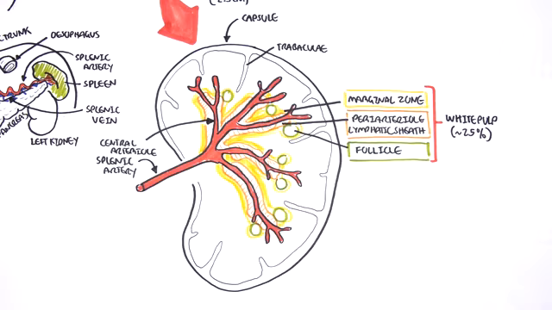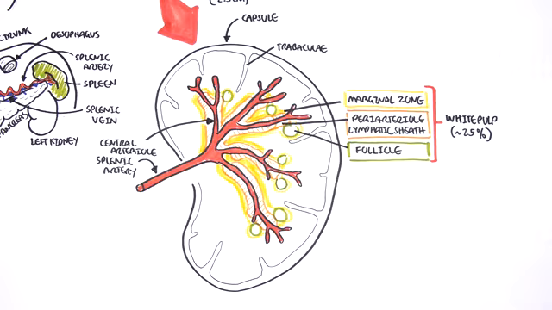And we know this is so because if we remove the spleen of a person, the person would have lower amounts of antibodies in the blood, and people without spleens are at an increased risk of infection.